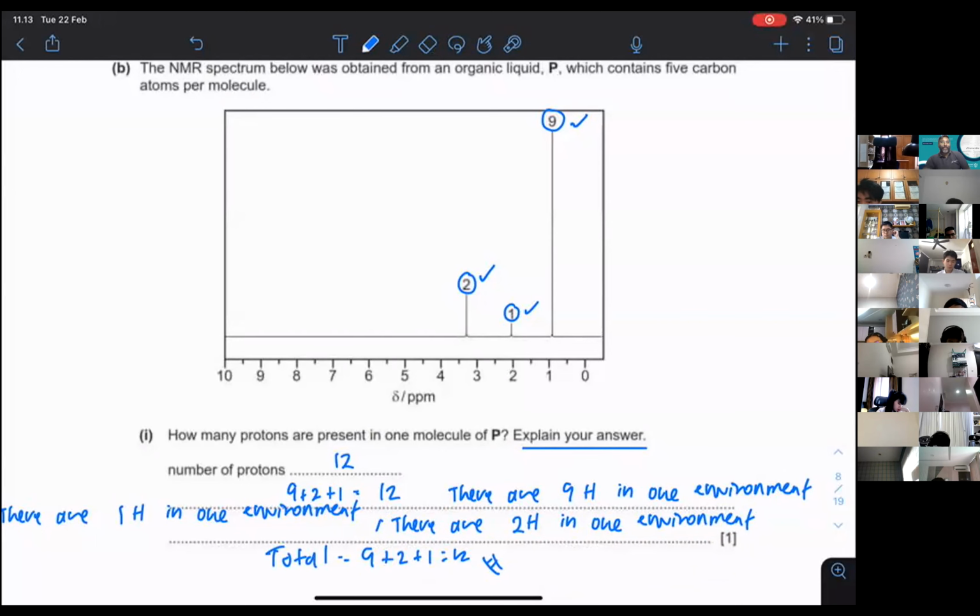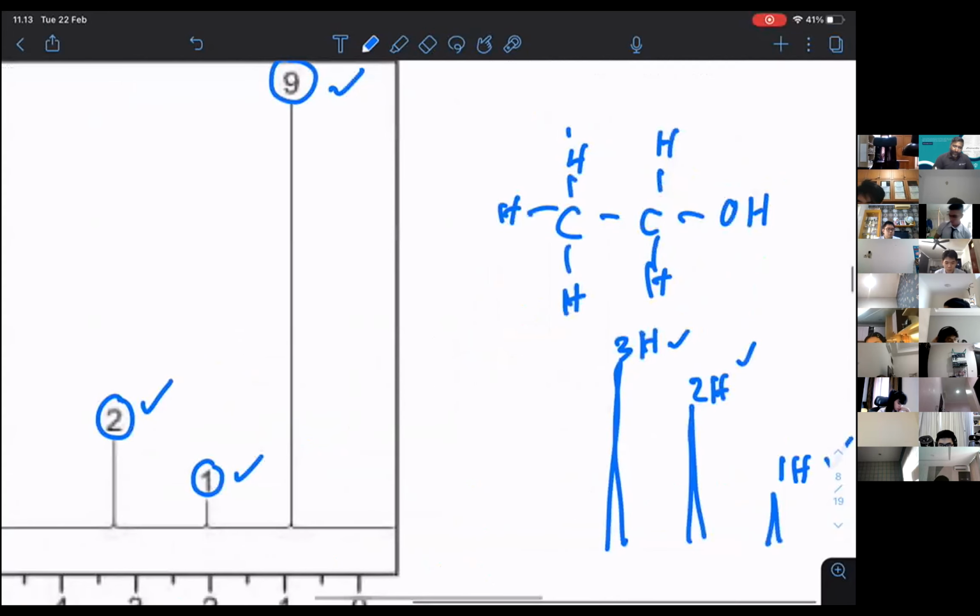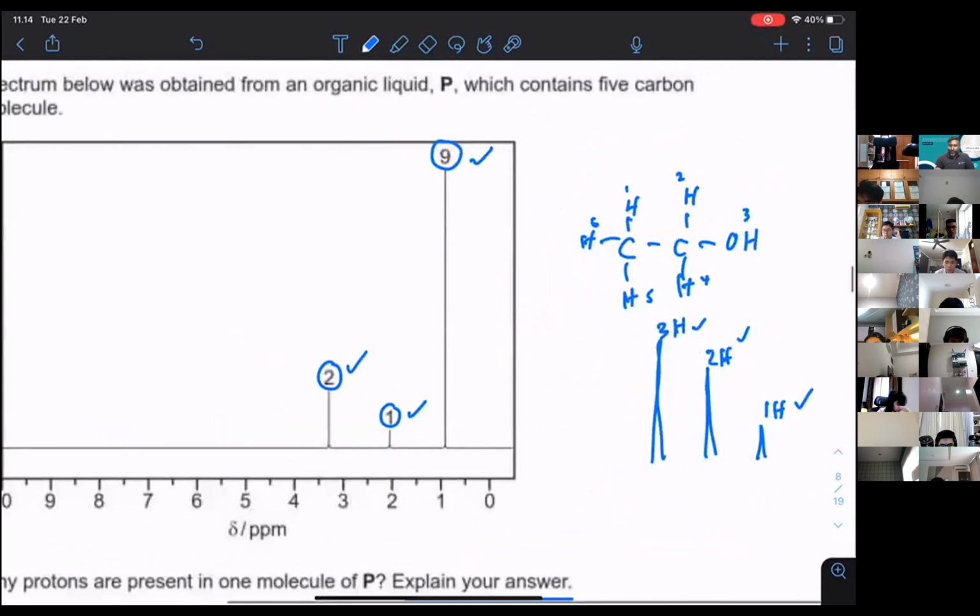So it's similar if you are thinking about CH3, CH2, OH. If I want to get the data, I will have 3H for CH3, 2H for CH2, and 1 for H like this. If I add this, 3 plus 2 is 5, 5 plus 1 is 6. If I count, this is 1, 2, 3, 4, 5, 6. So that is why we have that. If you are confused with that, you just need to add them.